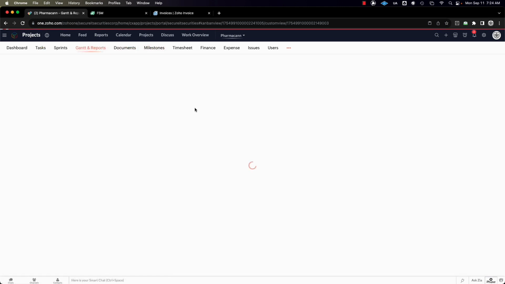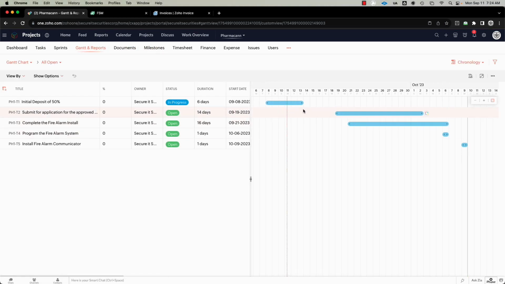So now let's go back to the NAT report. Let's see what that looks like. See now, yeah, there we go. Because we haven't got the deposit. So we're estimating when we're actually gonna start this work, because we haven't got the deposit yet.